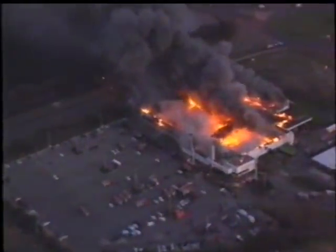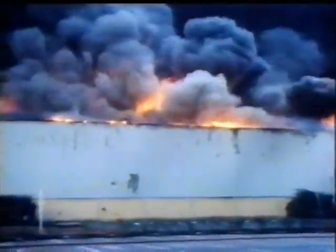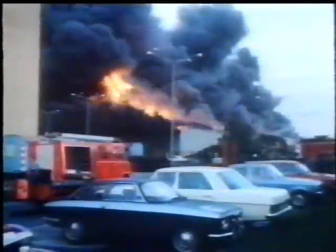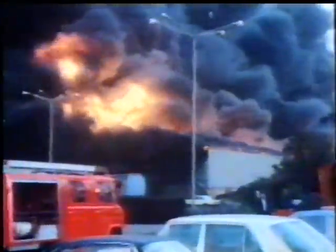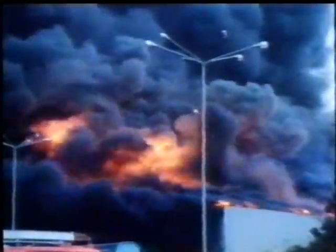The spread of fire across a roof insulated with combustible material can develop at frightening speed. And the problem of plastic foam insulation has been known for many years. This factory in Germany was razed to the ground in the 1980s. However, there is a fire-safe alternative. If mineral wool roofing products had been specified, the result could have been very different, allowing the firefighters to go in and put the fire out, thus saving millions of pounds.